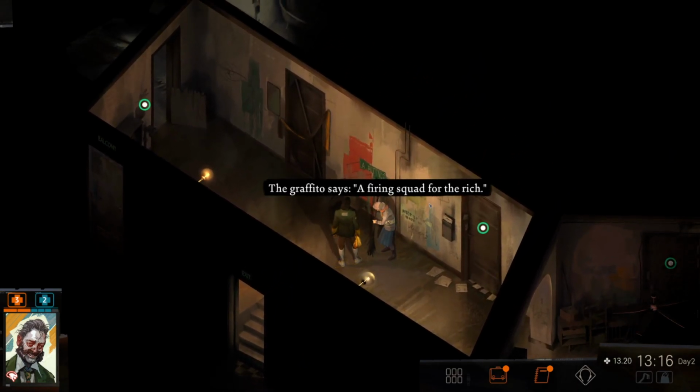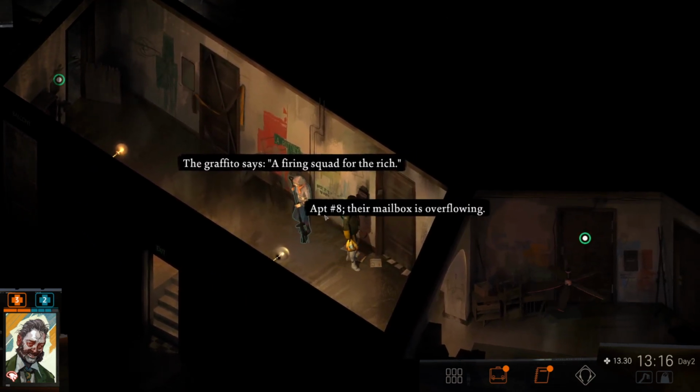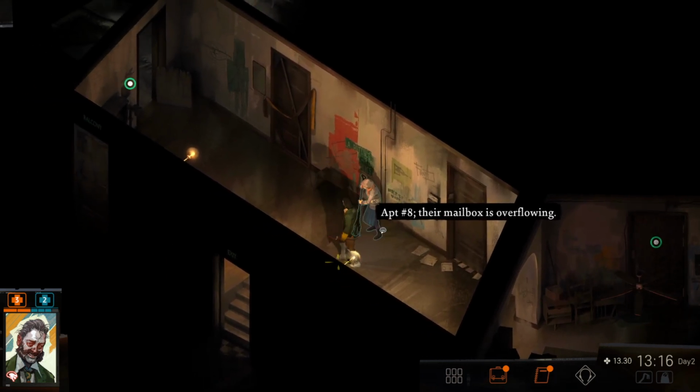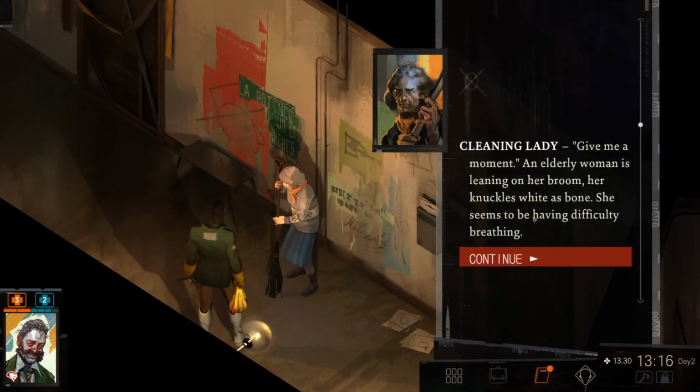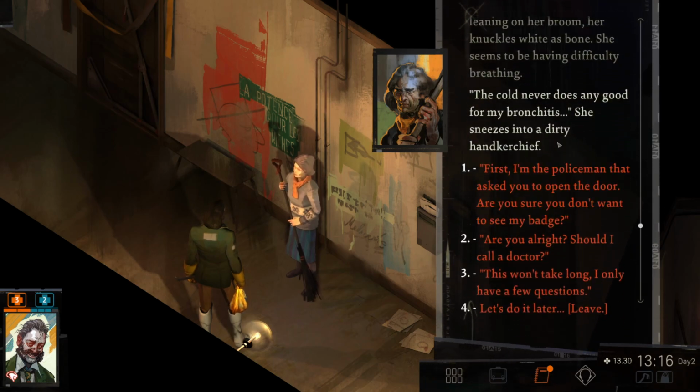The graffito says, "A firing squad for the rich." Apartment number 8. Their mailbox is overflowing. Give me a moment. An elderly woman is leaning on her broom, her knuckles white as bone. She seems to be having difficulty breathing. The cold never does any good for my bronchitis. She sneezes into a dirty handkerchief.